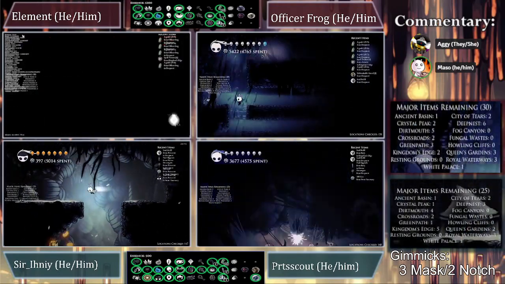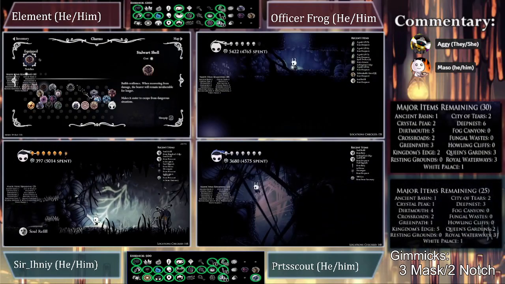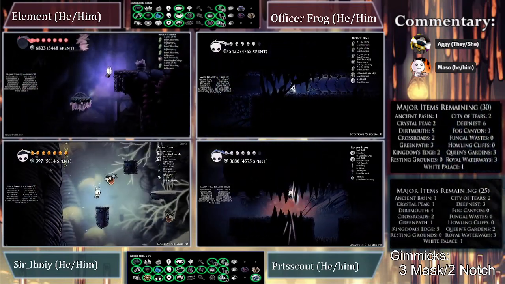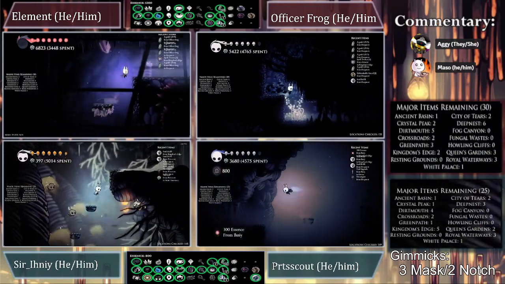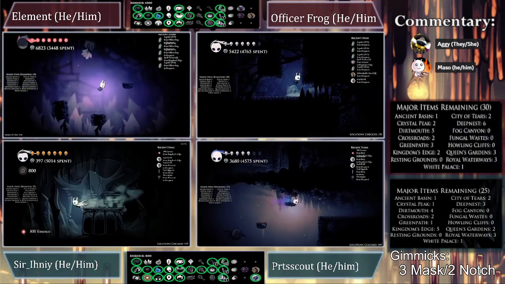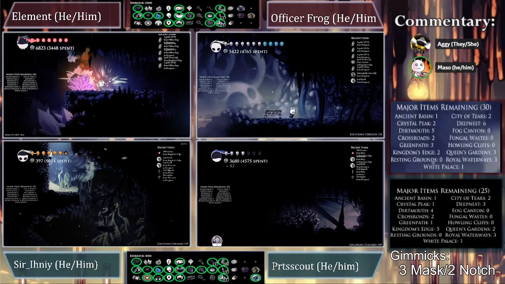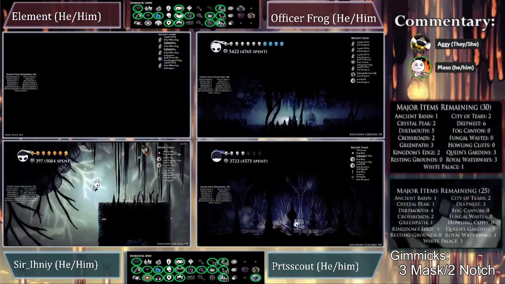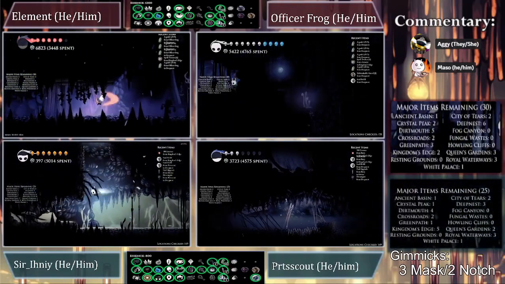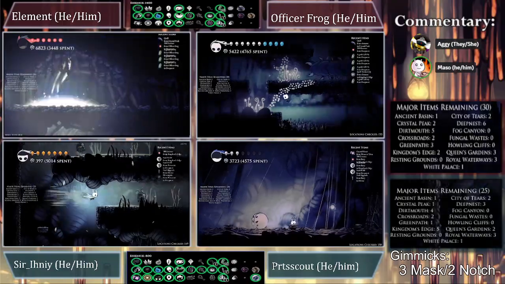Red is now 6 grubs away from Abyss access. Blue is 9 grubs, but I don't believe Blue has gotten the Mimic grubs yet. No, they haven't yet. Okay, Element headed over to Crystal Mound. Not in logic, but this is makeable with some air stalls. And had Spell Twister equipped, and looks like the Element needed it. And there's Crystal Heart and Weaver's Den.